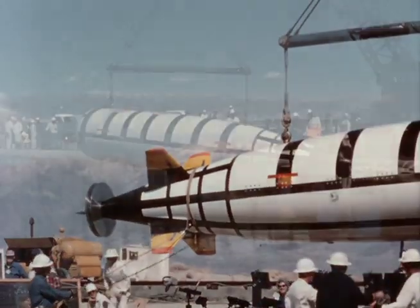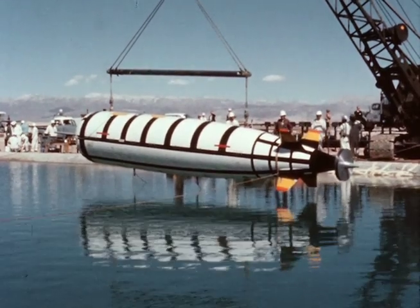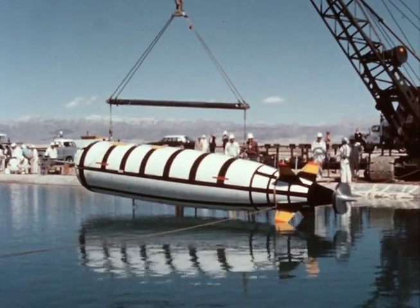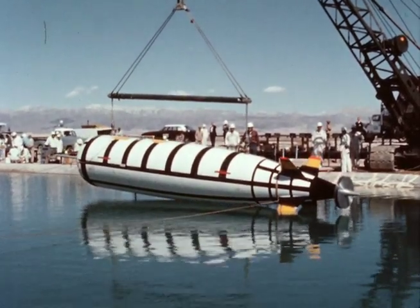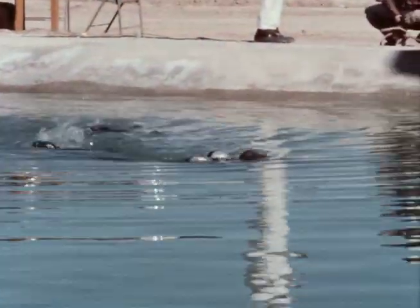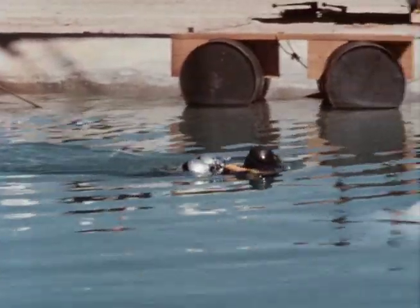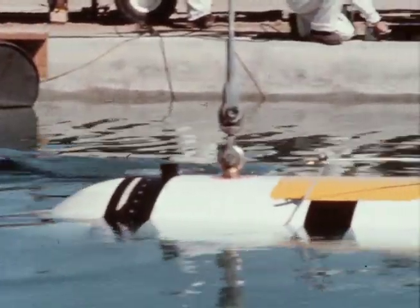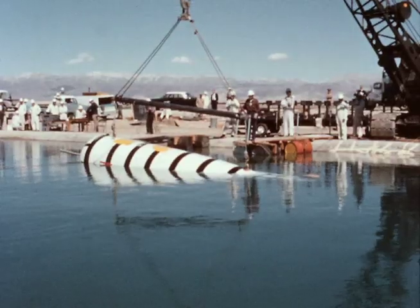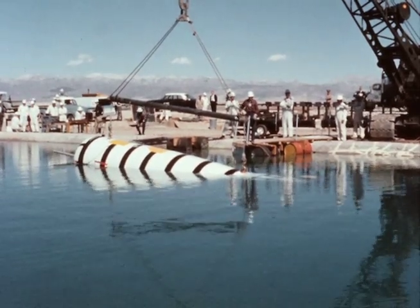The first test was conducted on the afternoon of Monday, March 18th, with no personnel aboard. As Moray entered the water, the volume within the hull, except for those components requiring isolation from water environment, was free-flooded, a basic design feature. Prior to the actual test operation, divers inspected the vehicle for bubbles, which would indicate leaks in normally dry compartments. The objectives of the first day's testing were limited to determining the vehicle's net buoyancy and to locating the center of gravity with respect to the center of buoyancy.